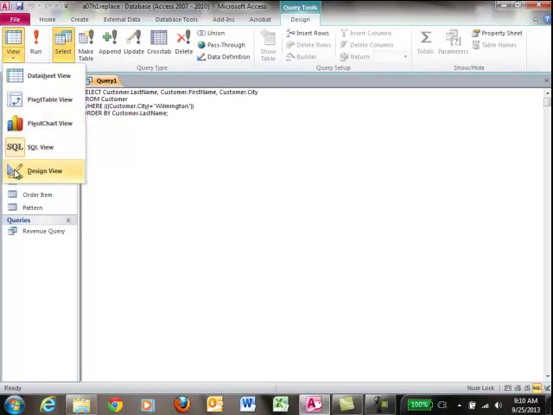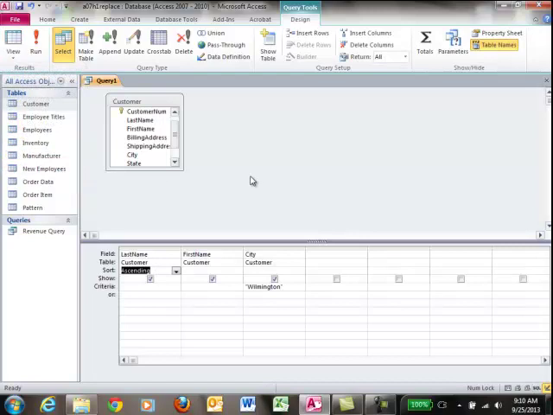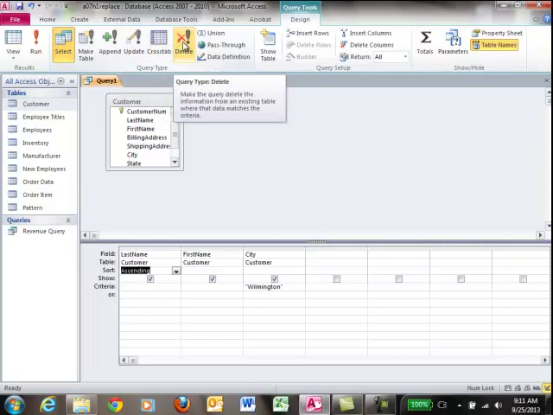I'm going to go back to design view here. Also notice up here in the ribbon, we've never really looked at this before, but it is a select query. You can see that right here. It's a select query. The action queries that this chapter is about are these other buttons right in here. The make table, append, update, we won't do a crosstab, and then there's a delete. So those are the 4 out of the 5 here are the ones we're interested in.